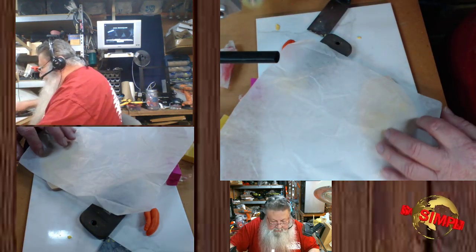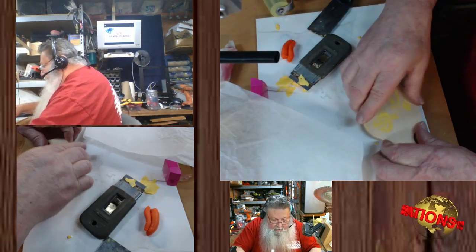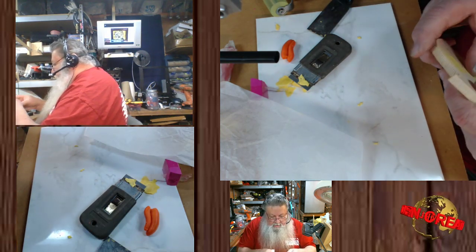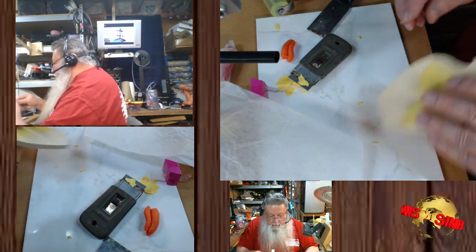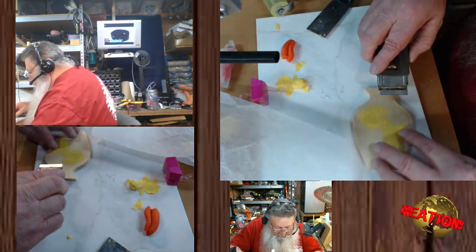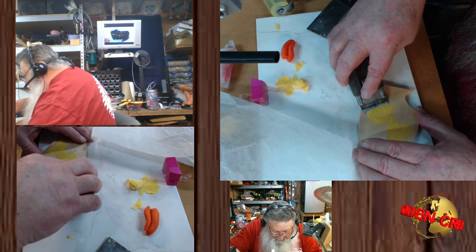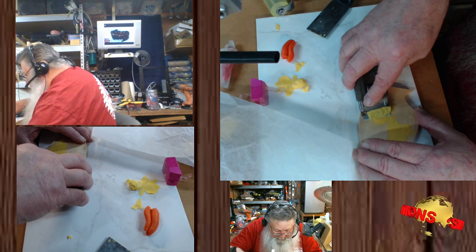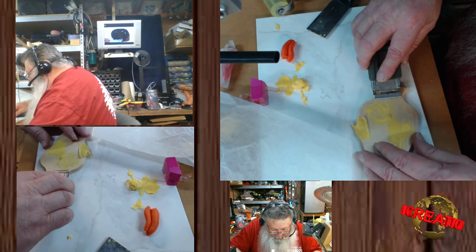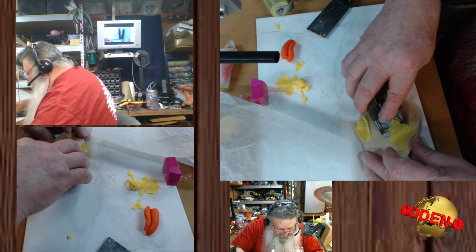Let's give it one last packing. There we go. I think you're on to something, Mr. Bennett. Thank you very much for mentioning that, because this seems to work. It seemed to work very, very well.